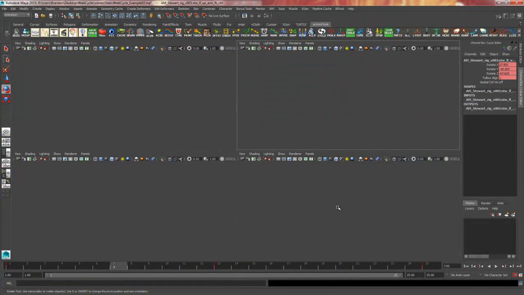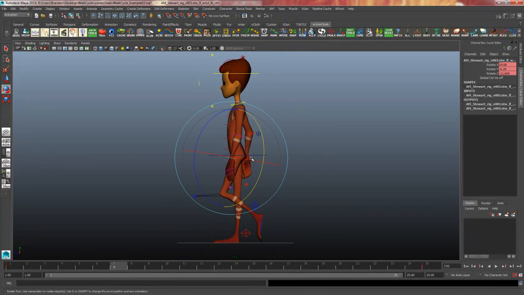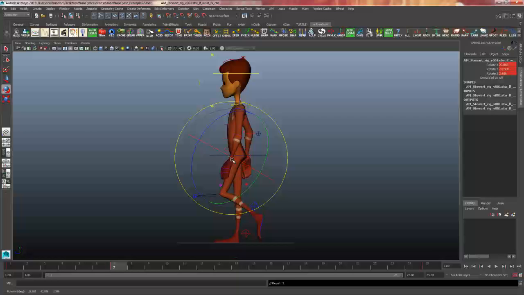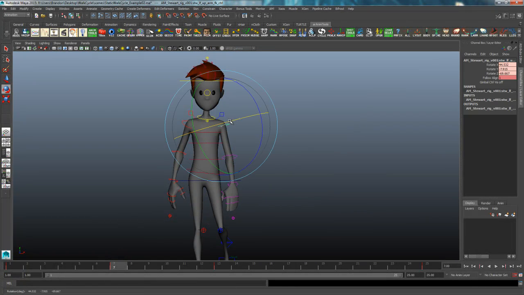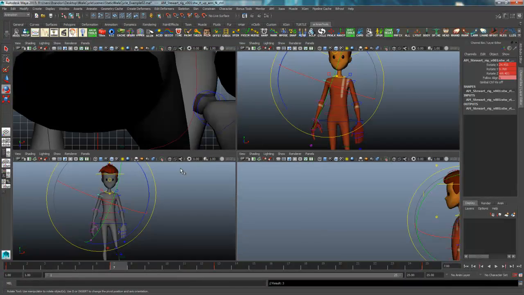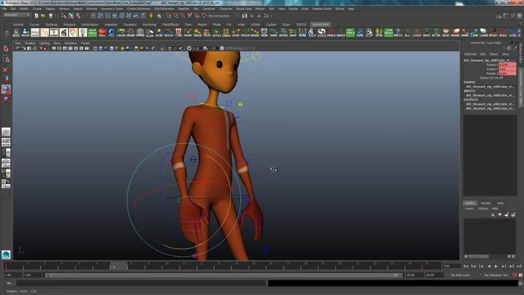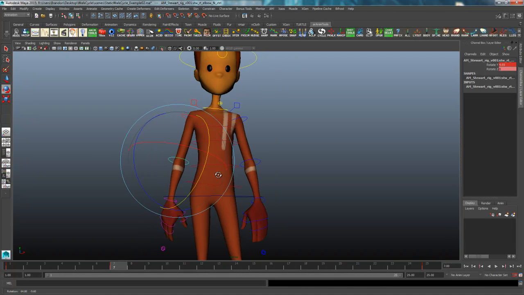Alright, so I'll grab this arm, I'll go to my side view and I'll just manually drag it around, grab the elbow, straighten it out a little bit, maybe adjust this hand too. It's going to be dragging backwards, so we'll pop that fist forward a little bit, rotate it in our front view so we understand what's going on. Alright, so then we'll grab the other arm, the red arm, also straighten that one out a little bit, switch back and forth between your views, just see what looks good. You don't want to make it exactly like the other arm. This hand is going to be dragging in the opposite direction. And the elbow is going to be dragging a little more too.